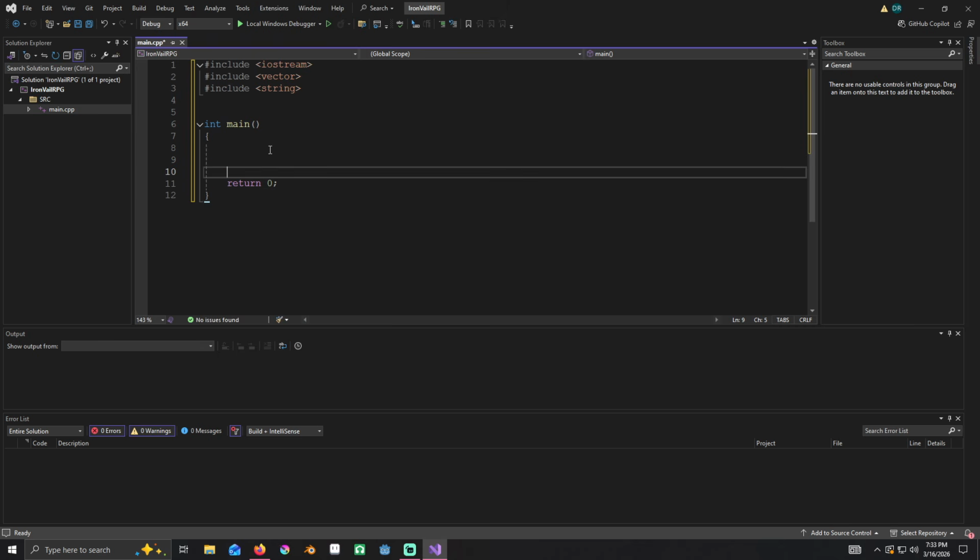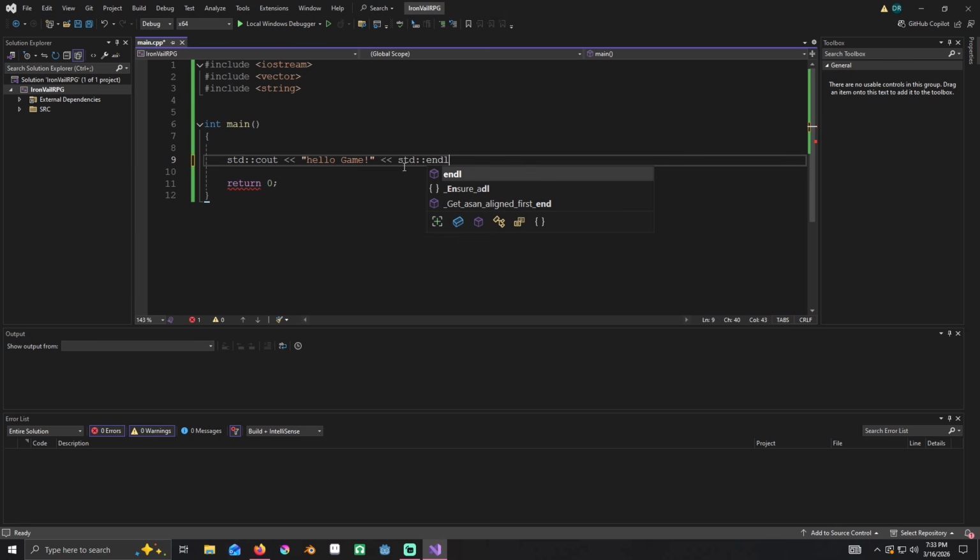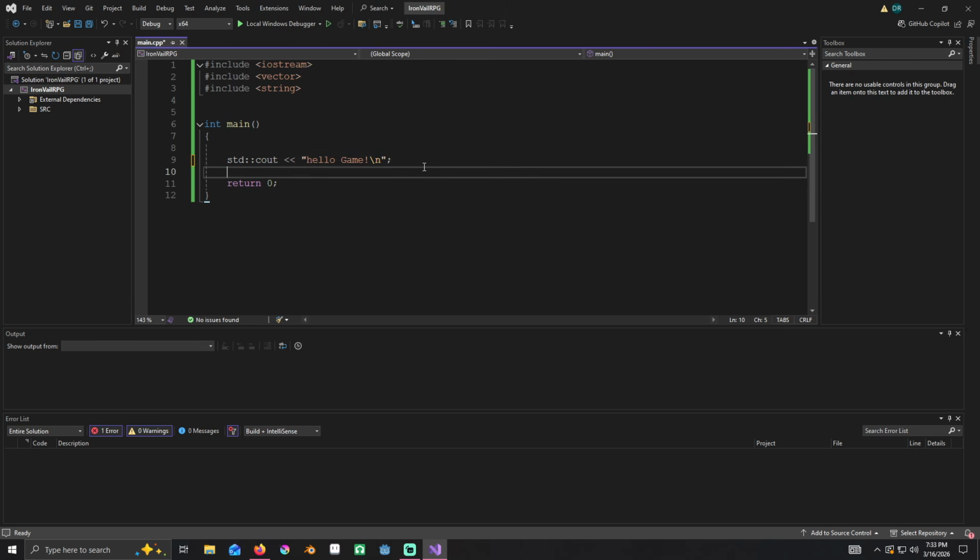It's good practice. And just to make sure it works, we're just going to type in std::cout, "Hello game", because we're making a game. And then I'll put a backslash and then an n there. That's the slash that's above the enter key, which just means create a new line, because you could do something like this, std::endl, but that flushes the buffers. And while it doesn't really matter, and in some cases you may want to do that, we're just going to save a little bit of performance here.